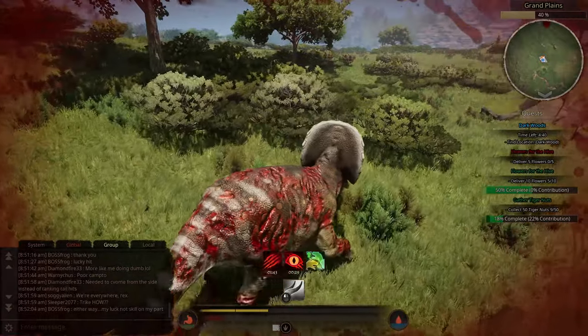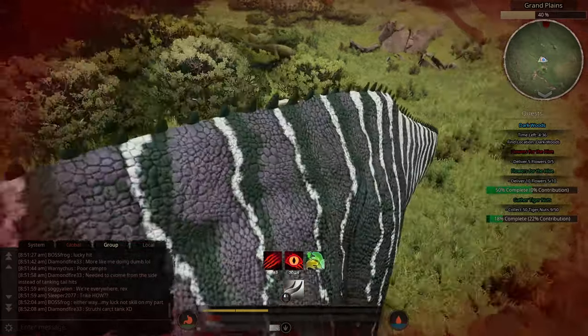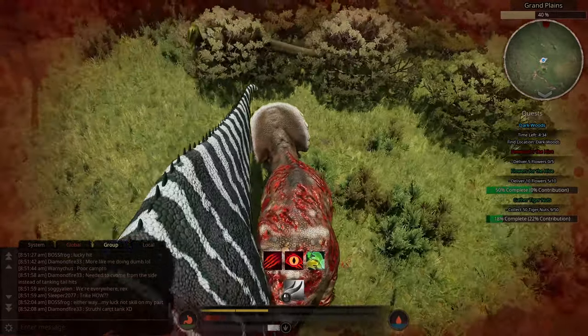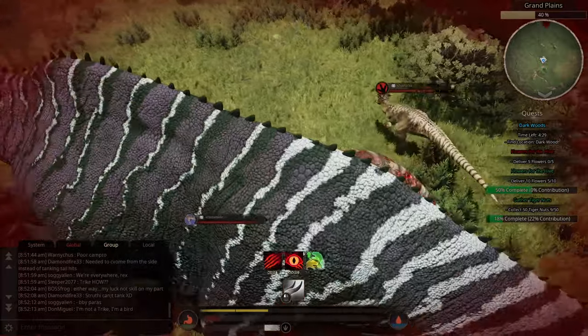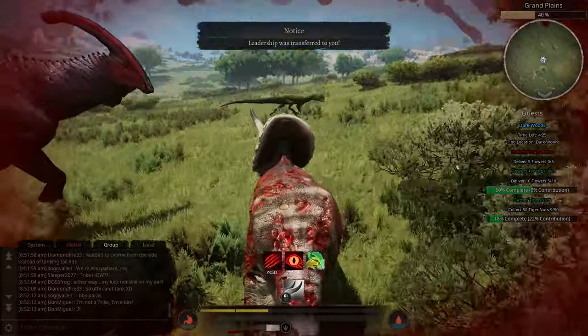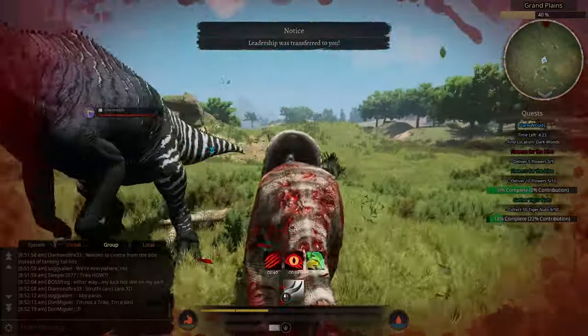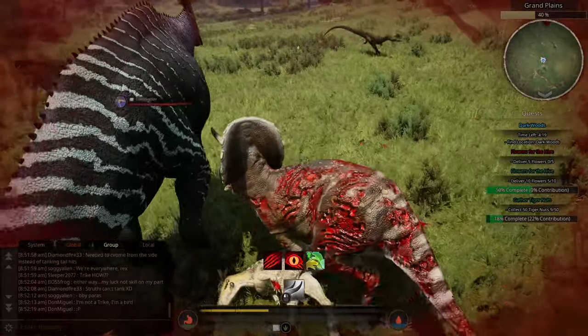Come here. I'll kill you. Oh my god, is he coming from the grass, the Dilo? Come on, come on. I'll kill you. Just one bite and I'm gonna die. Oh my god. Yeah, we're gonna die. Yes, he got me.